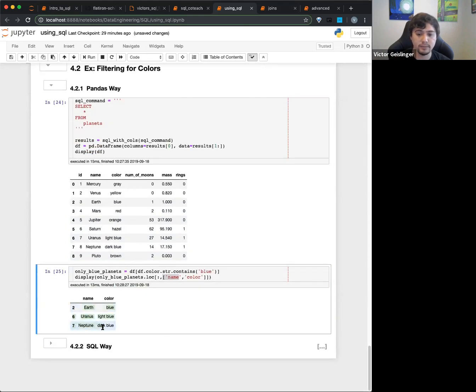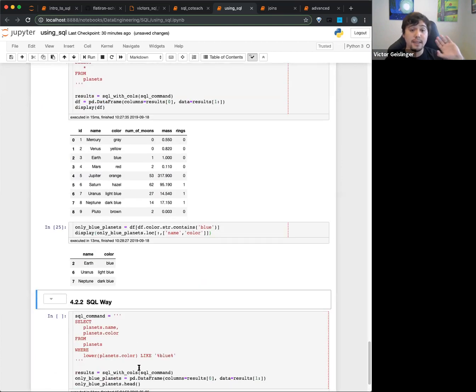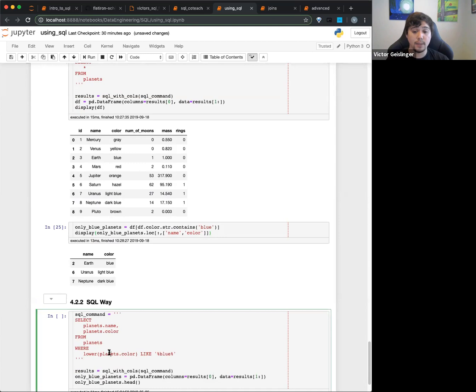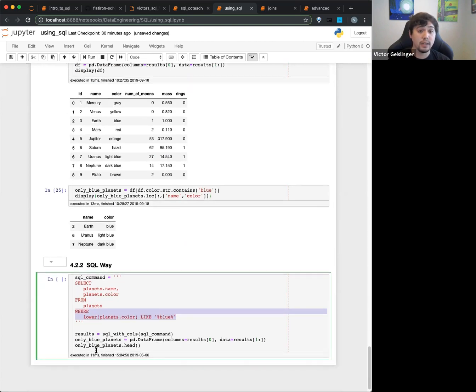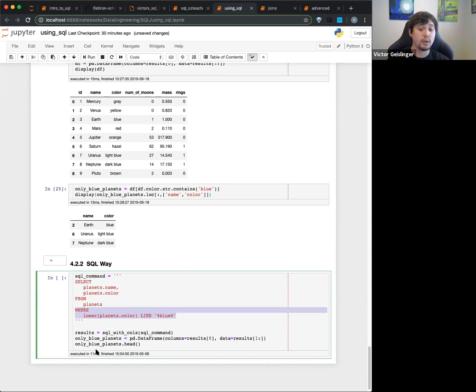Okay. So cool. But you can see, it might be a little more work on this. You might feel comfortable and do fine on here. But if there's, again, a very large data set, let's say I have like 50,000 planets, but 10 of them are blue. Well, now I have to get all 50,000 planets, then find the ones that are blue. Whereas with SQL, we can basically say, get me these specific planets where the planets.color is like blue. So this where statement right here is going to basically filter out which rows we're actually going to get back. And so this is kind of like a conditional.